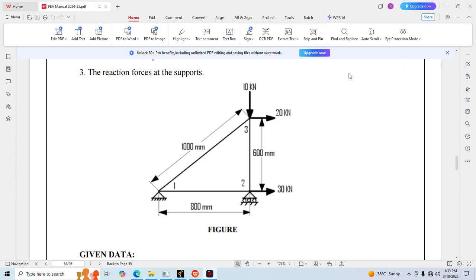So we assume that node number 1 is at the origin. Means the coordinate of node number 1 is 0, 0. And node number 2? Node number 1 at the origin, the coordinates are 0, 0. For node 2, x is 800, 0. What about node 3? X is 800, 600. So we write the 3 coordinates. We assume that node number 1 is the origin, and with the reference of the origin, we calculate all the remaining ones.